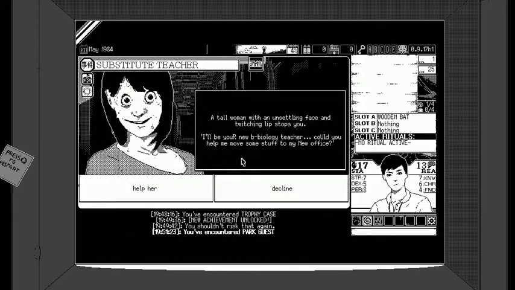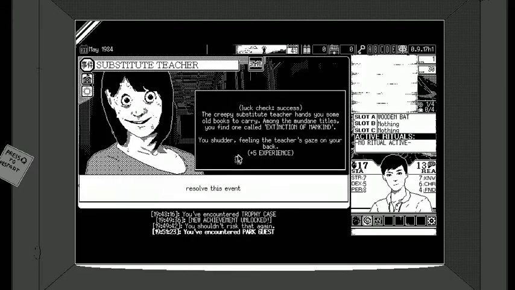You've encountered a park guest. A tall woman with an unsettling face and twitching lips stops you. I'll be your new biology teacher. Could you help me move some stuff to my new office? Absolutely. Luck check success. The creepy substitute teacher hands you some old books to carry. Among the mundane titles, you find one called Extinction of Mankind. You shudder, feeling the teacher's gaze on your back, +5 experience.